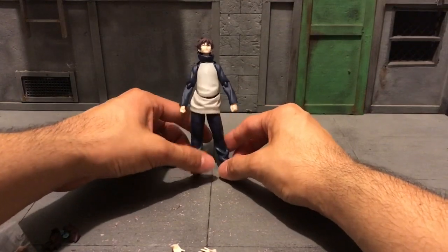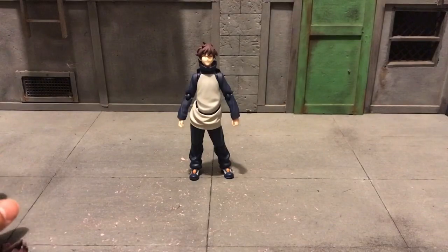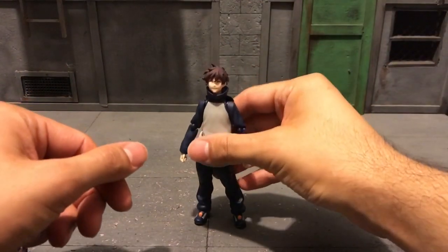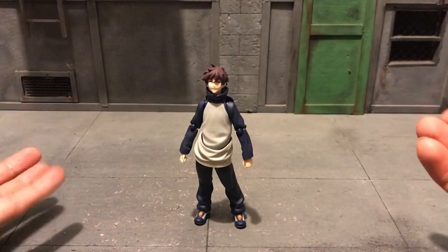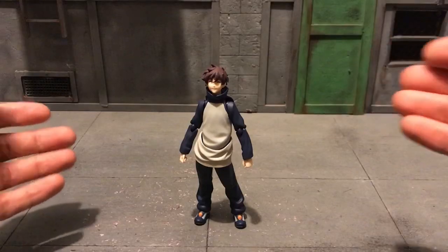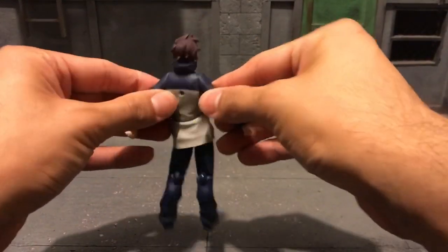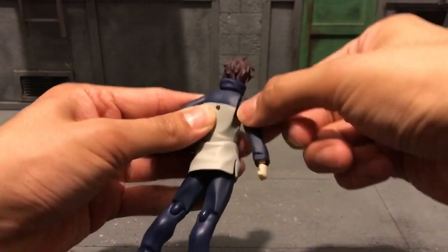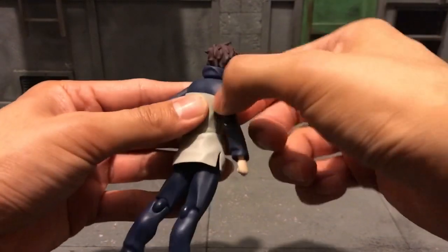You also get a little booklet that shows you how to install the items and the Figma stand. Now as for articulation, this figure has some minor flaws, which I'm really bummed about because, compared to Claws, this figure's not that great on articulation. For example, when I was trying to move his arms back, this part right here in the shirt is really thick. So if you push it, you feel like you're going to break the joint faster than damaging the figure's paint, for sure.